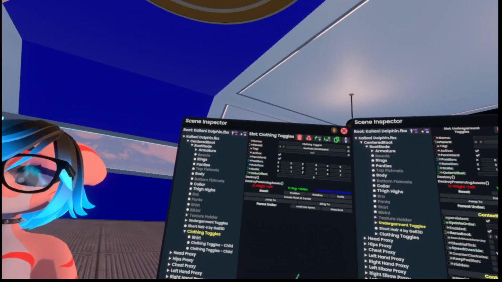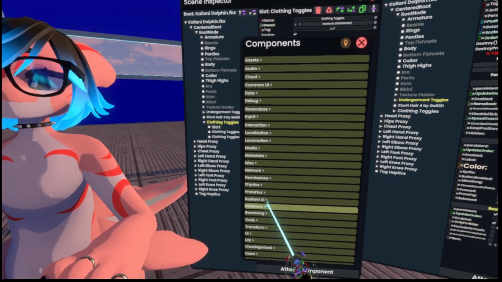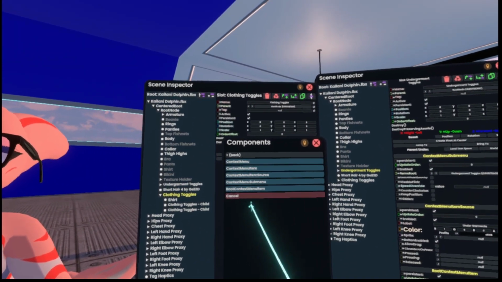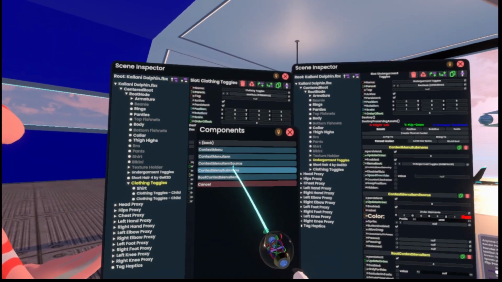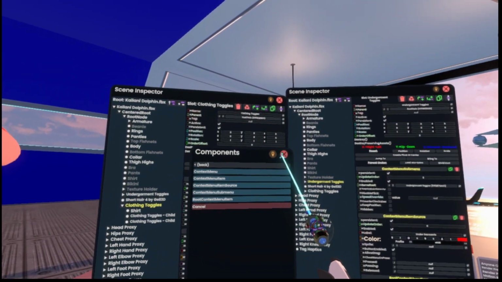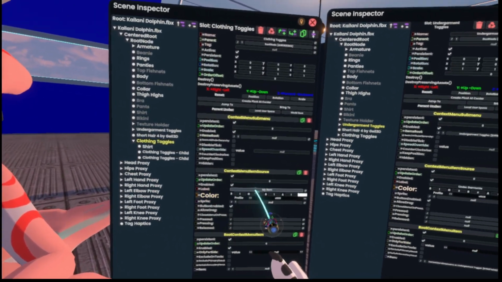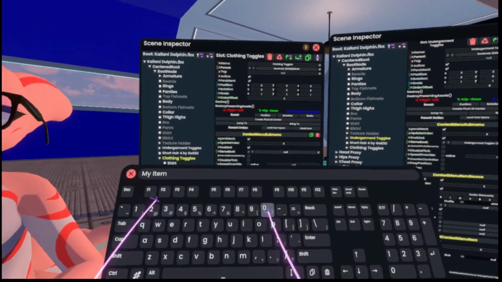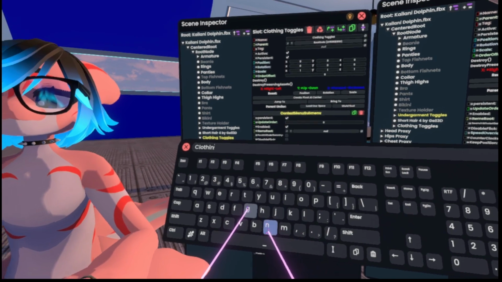root context menu item. To do that, you're going to hit attach component. And we're going to go to Radiant UI, context menu, and the first one you're going to add is context menu submenu. Context menu item source is next, and then root context menu item. Alright, so now what we're going to do is we're going to click here where it says my item under label, and we're going to rename this to clothing toggles.